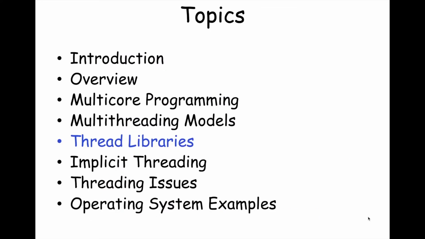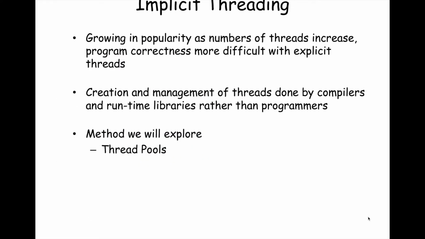Okay, so implicit threading. Threads have grown in popularity, especially as processors have increased when you started going from single core to multiple cores. And when you go to multiple cores, certainly you can take advantage of parallelism, and a very easy way from a programmatic standpoint to parallelize your application is to divide your application up into tasks encapsulated as functions, and then to have each one of those functions run by a thread.